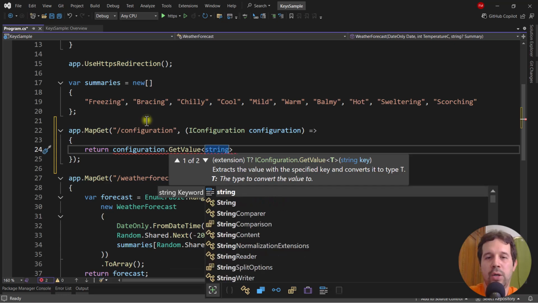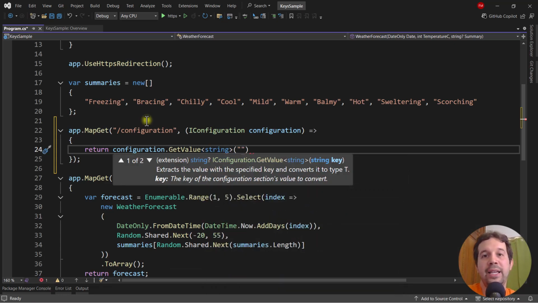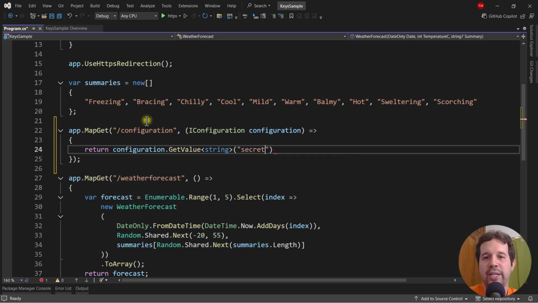But in our case, we're going to play with a string. And then in here, I can pass the key of the data that we want to get. That key can be any identifier, like ConnectionString for the connection string of a database. It can be whatever I want. Let's say, for example, OpenAIKey or whatever service you have. Now, in my case, I will just say secret.